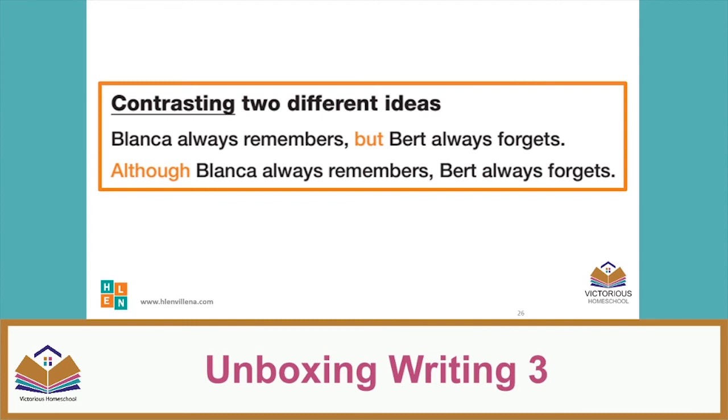I hope that's clear. I'm going to give you an example. If the essay question asks you, where do you prefer to live in? Do you prefer to live in the city or the countryside? I always use this example. City or countryside? Now, if you're a younger one, you can say, oh, I like the city and I also like the countryside. You can say it like that, and you can be forgiven because you're younger. But if you're older and you're being asked to make a stand, you can say it this way: although living in the countryside can be peaceful, I prefer to live in the city.